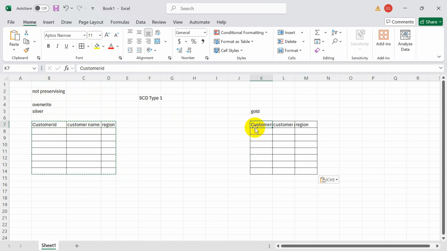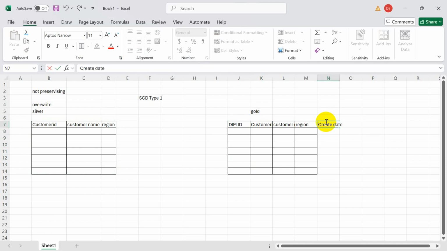So we need a column known as dim ID or SID, surrogate ID for customer, or dimension ID of the customer. We need one column, dimension ID, and one column named create date, and one column known as update date.